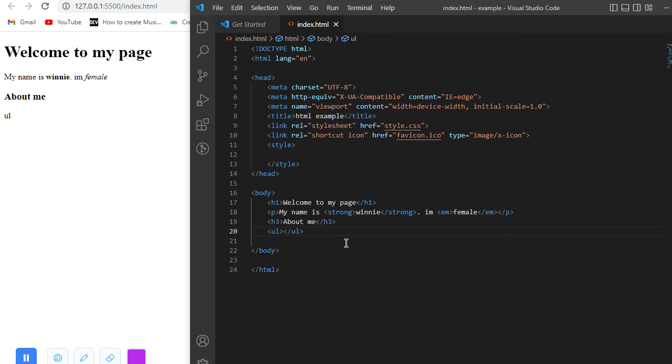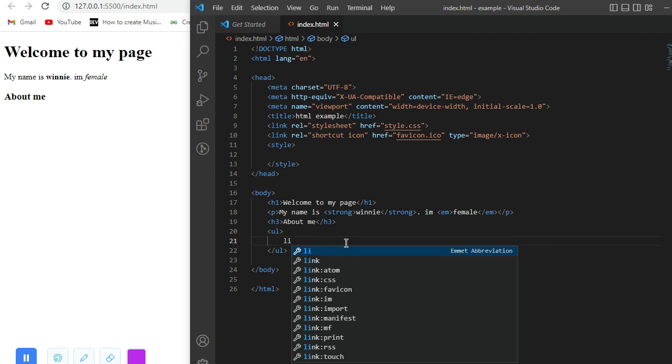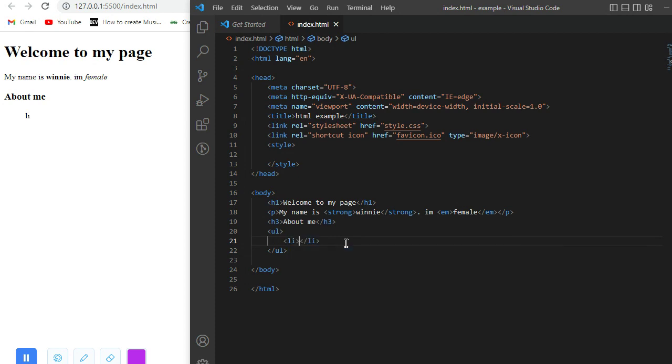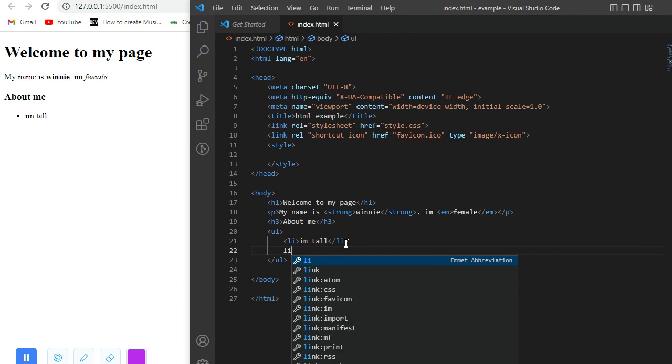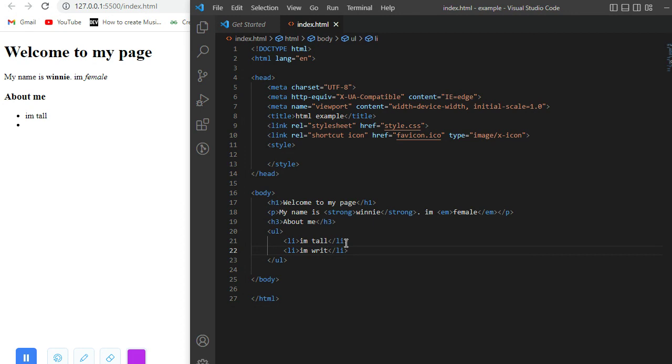It is unordered because we don't really see the order. That's what you have when you want to create bullet points. So the unordered list is not taking anything. Instead, it takes in another tag called a list tag. In the list is where you would include the points you want to make. So you could write tall or something else like, I don't know, sometimes, stuff like that.